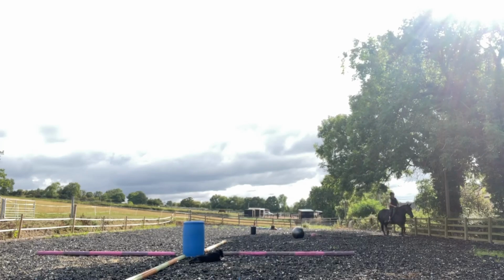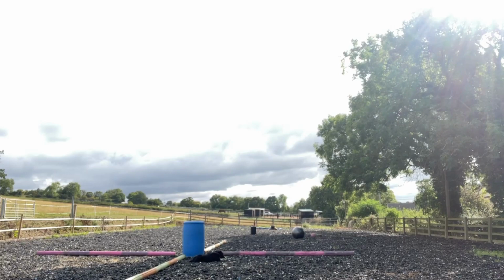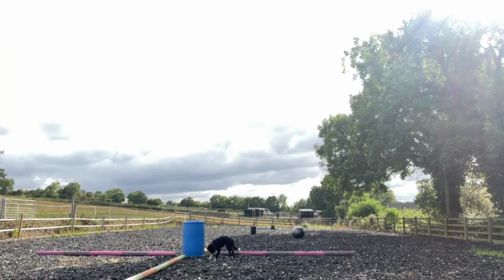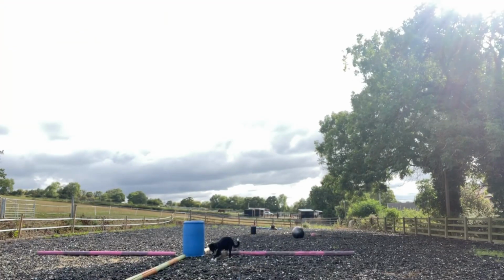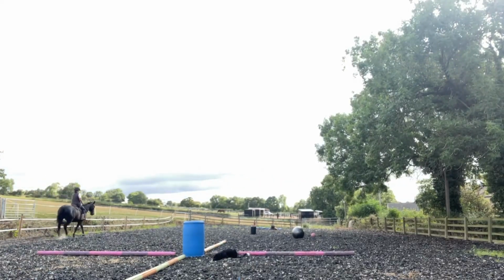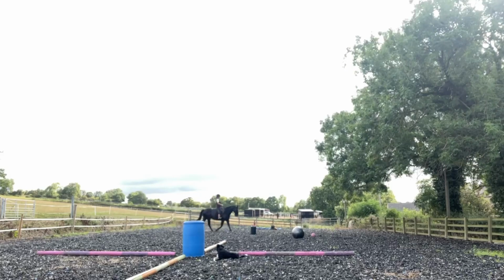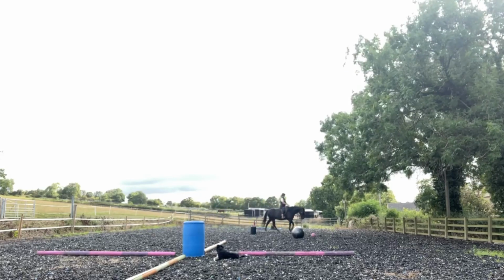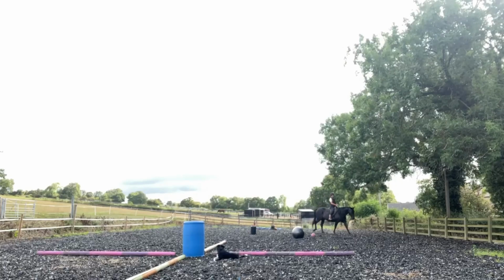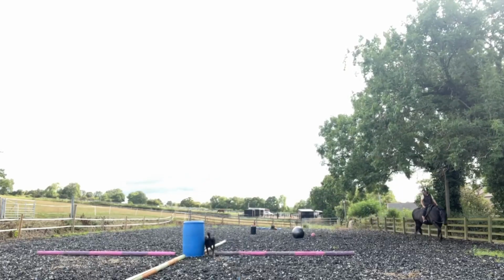Oh, look at that, you see, that's a little bit better. So wait for me to come around again at the speed of light. And we're sitting again, so we must be slowing down again. So I think I'm doing like half a circle of going through the paces and coming back up. So I'm back sitting and slow. It's so much easier to do a slower trot on an introverted horse. So that's supposed to be number 4 in walk. Not fantastic, but it doesn't go hollow or anything like that.